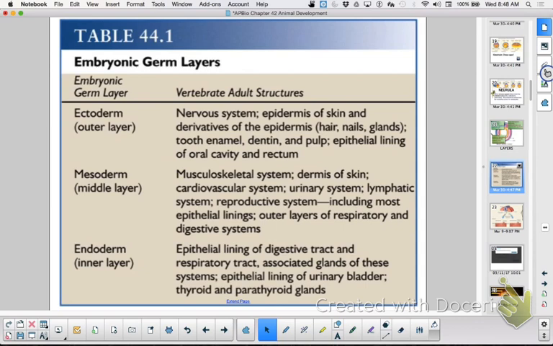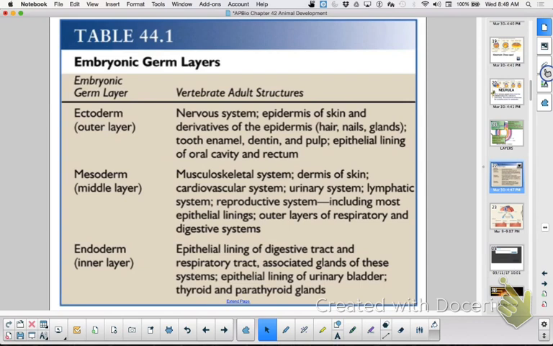And then the archenteron is the new inner cavity. The blastocoel is gone and it will become your gut tube. The archenteron will be your gut tube. The blastopore is the opening to the archenteron, and it'll become either your, what could it become? Mouth or anus, depending on what kind of organism you are.